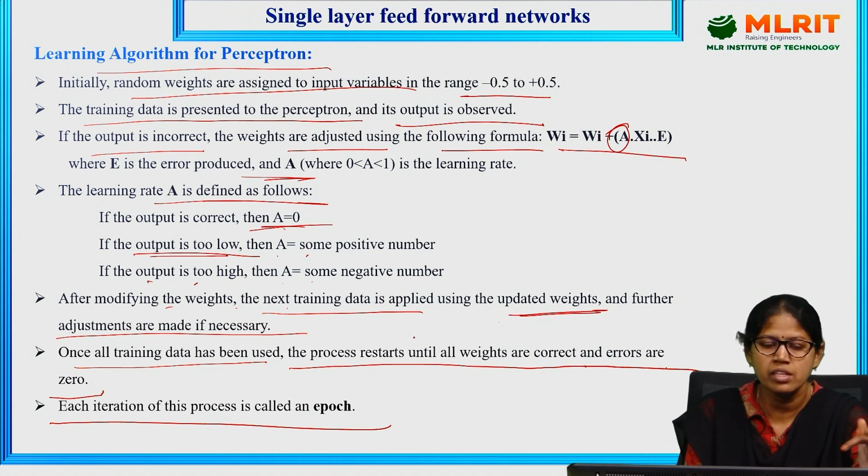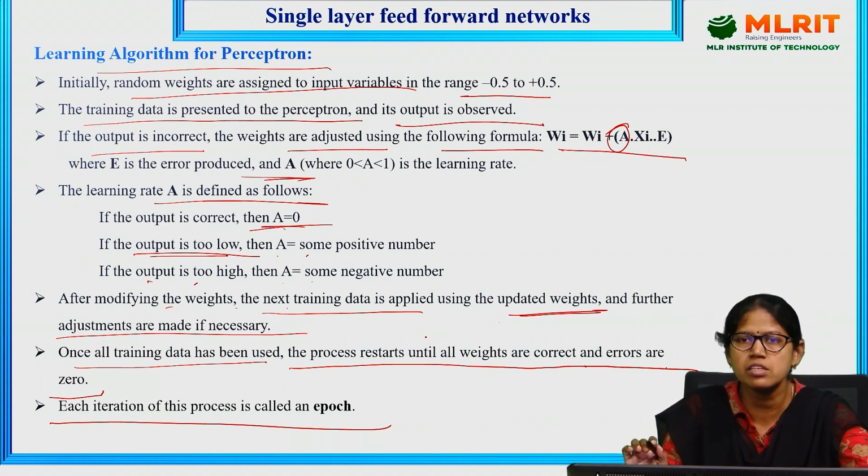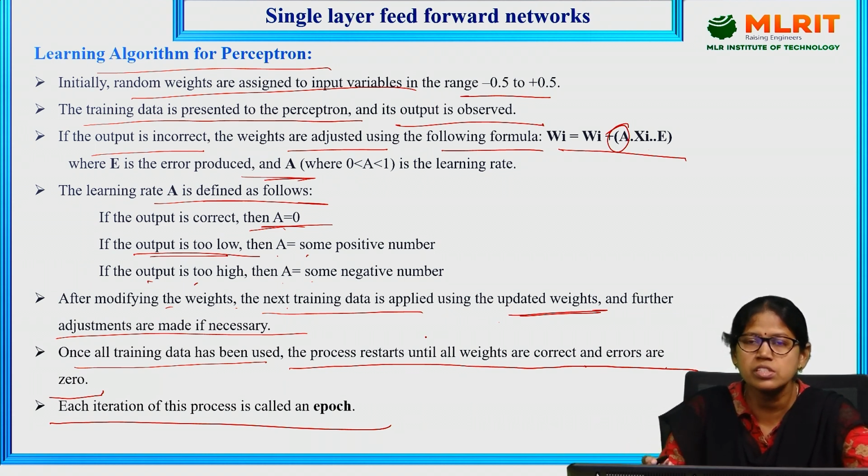So in this algorithm, first we need to initialize the weights in the range of -0.5 to +0.5. After that, we compute the weighted sum and pass this weighted sum value to the activation function to get an output. We need to observe that output. If the actual output and expected output are the same, then it is fine. If it is incorrect, then we need to check the error value and adjust the weights so that the actual output and expected output are the same.